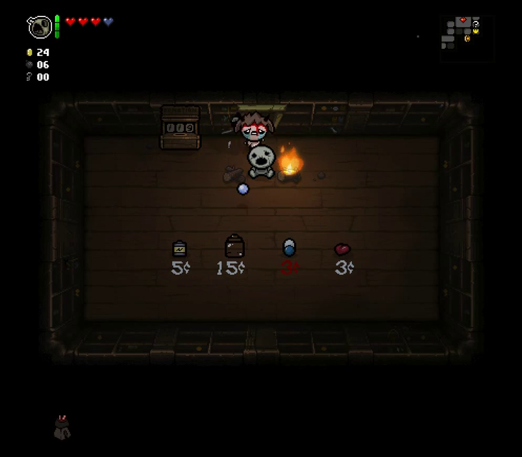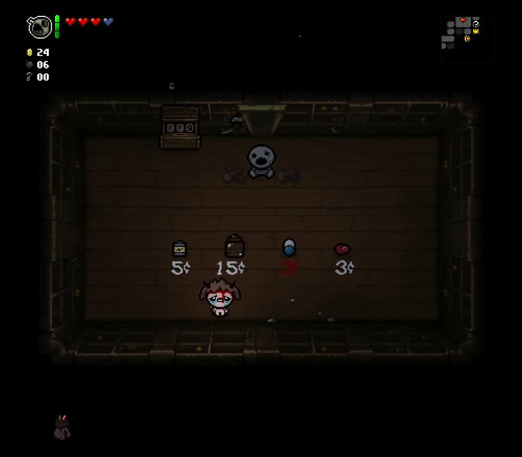Okay, it's a shop, that's good. So the more you put in the donation machine, the more discounts, and I think you get better stuff in the shop. So I'm trying to get up to 200. I don't know what this jar does.